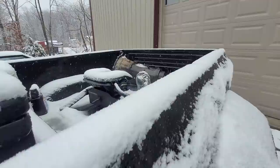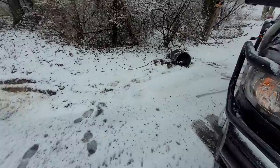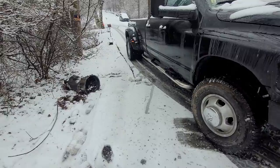All right, transmission has been dropped. I know it sucks, but that's where he told me to put it. Unfortunately, it's really heavy, so I can't exactly just put it wherever. I can't pick it up and put it somewhere, so I had to slide through all the snow and whatnot. Not a big deal. Two-wheel drive truck just seems to be doing just fine. So we're gonna go use this box here and ship out some stuff.